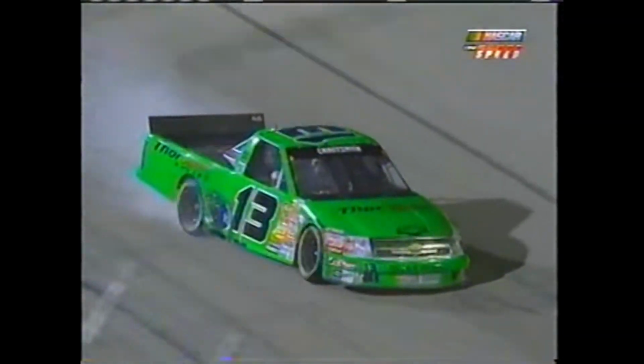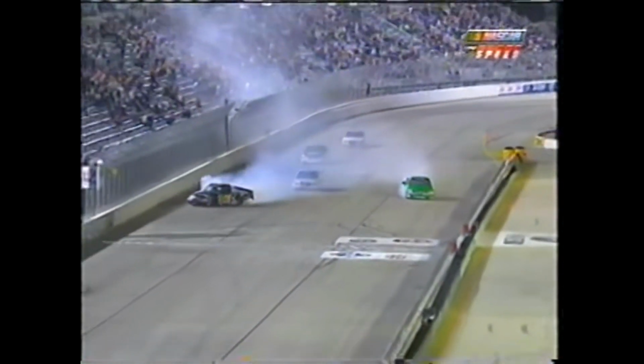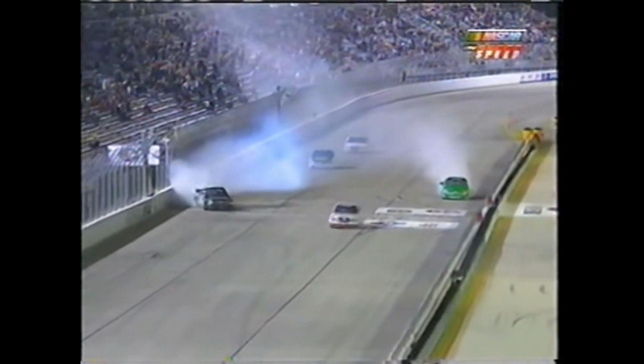We commented about the 8 of Chad McCumbee. You see 13 of Willie Allen. He's trying to get to the bottom of the racetrack. Chad McCumbee probably had committed to the bottom, and then when Willie tried to get to the bottom, Chad tried to switch over. Watch this now. See, Willie's going to drive to the inside. Chad had already committed to the inside. He does a nice job of keeping that truck from hitting the right front corner on the outside wall, but still a lot of damage to the 08 Chad McCumbee.